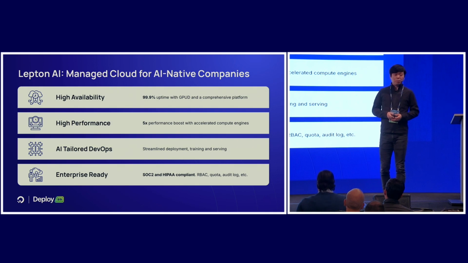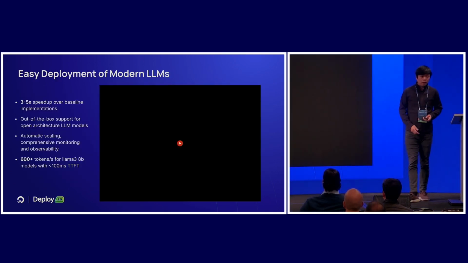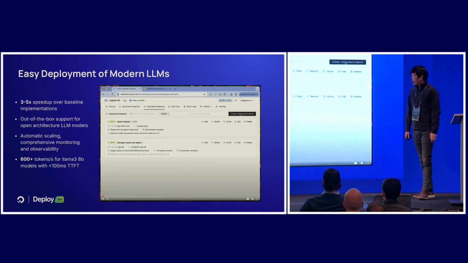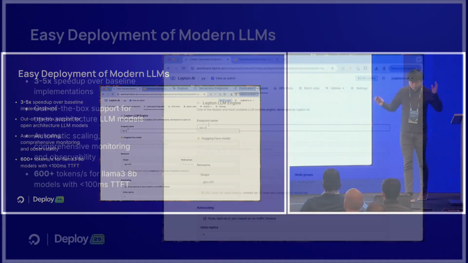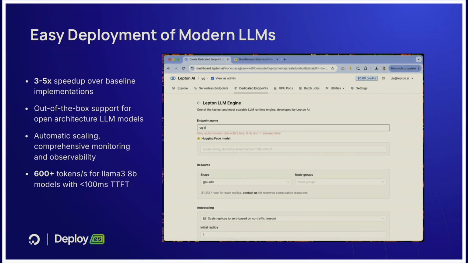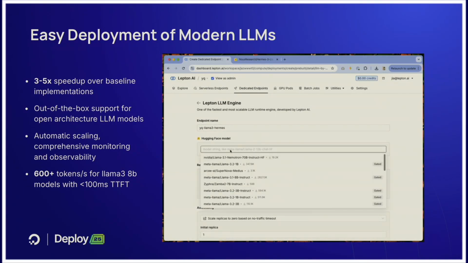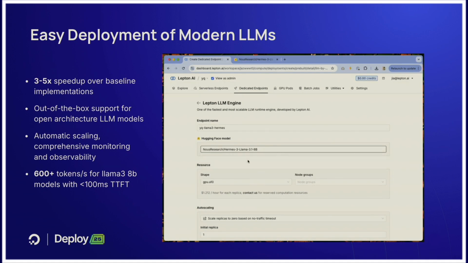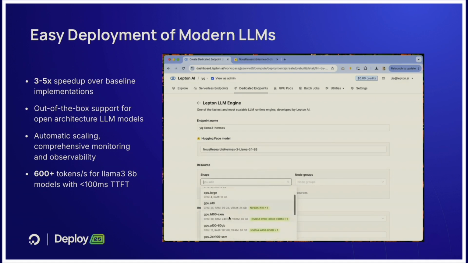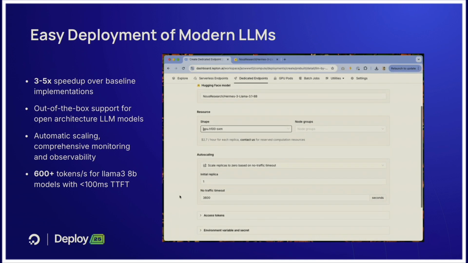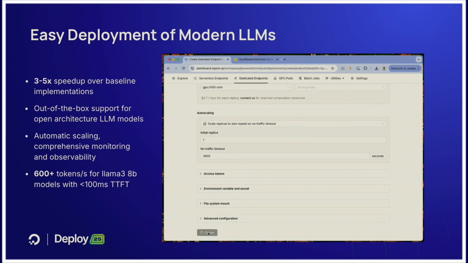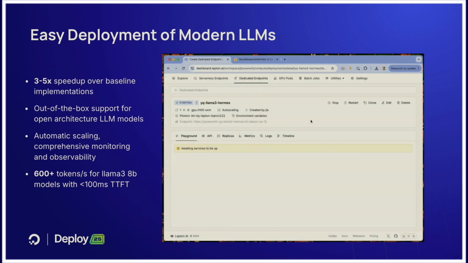And I want to show you a bit about what a daily engineer's life looks like. One is that today quite a lot of models are being deployed, LLM models to be more specific, right? So on the platform, you don't really have to deal with all the orchestration and things like that. You just start launching the LLM service, give it a name, and then we naturally integrate with all those Hugging Face models, a lot of great models on Hugging Face, such as Llama and things like that. You pick a GPU, and then you say, well, I want to do auto-scaling and things like that. And with one click, it gives you a model.